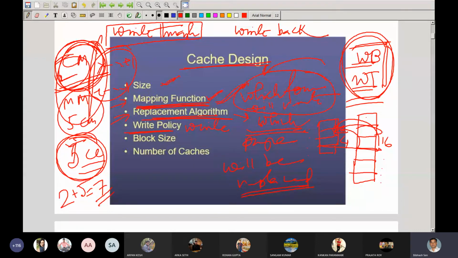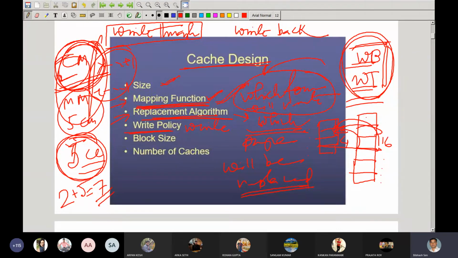But the worst scenario will come if you update the page just now and after that you are trying to replace the page. That time it will be the drawback for write back. Am I correct or wrong? Yes, sir. Because earlier it was 5, now it is becoming 7. But in general cases, write back is mostly used because only on replacement, once, you write to main memory. So multiple main memory writes can be avoided in write back policy, except in the worst cases.